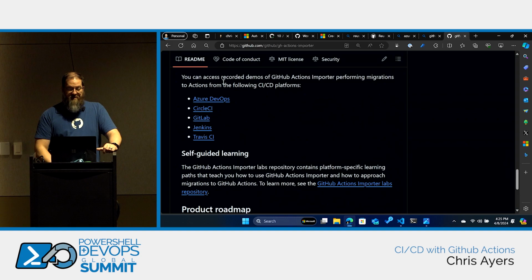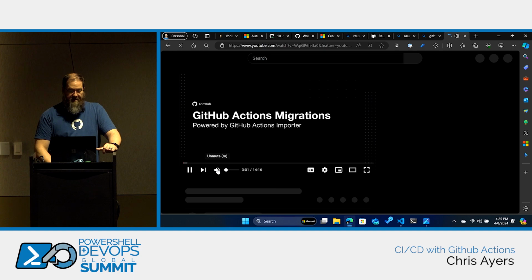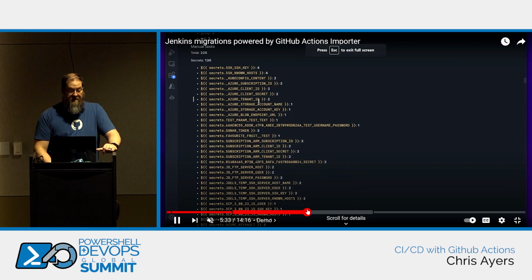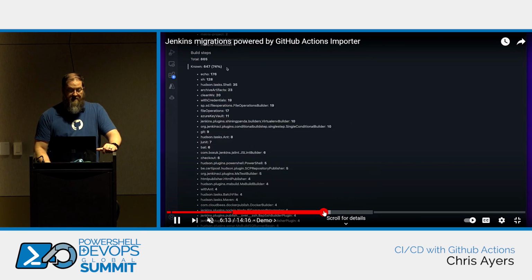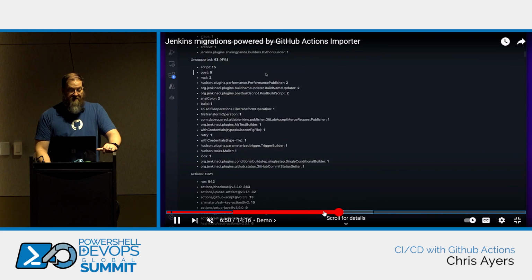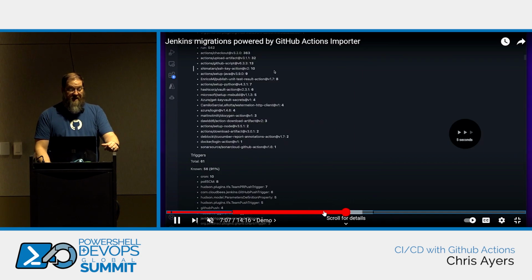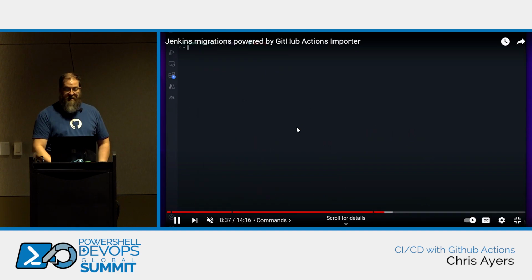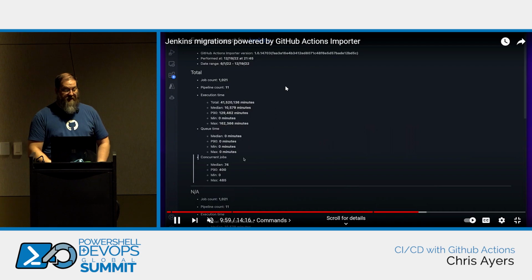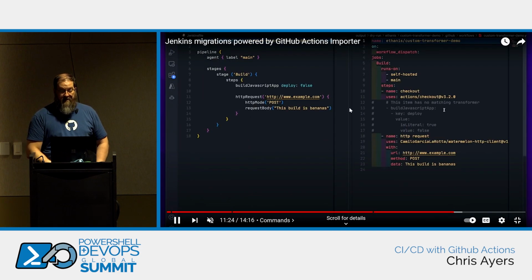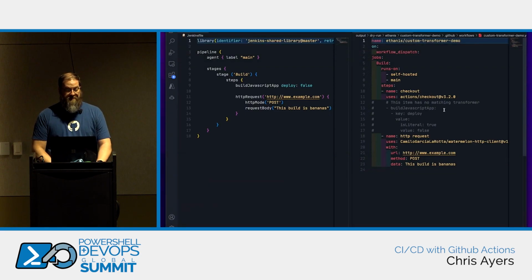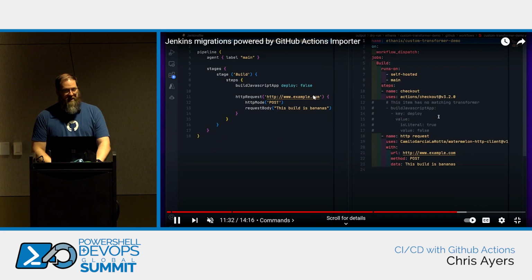Yeah, so here's demos of it from different environments. So I know somebody said Jenkins earlier. Ooh, that's a lot of secrets. Yeah, see, it finds all the actions and is like, hey, I think this is a matching action, this is a matching action. You have to do some tweaks, but it does let you import and will write out this stuff. There we go. So cool tool if you're interested in those.